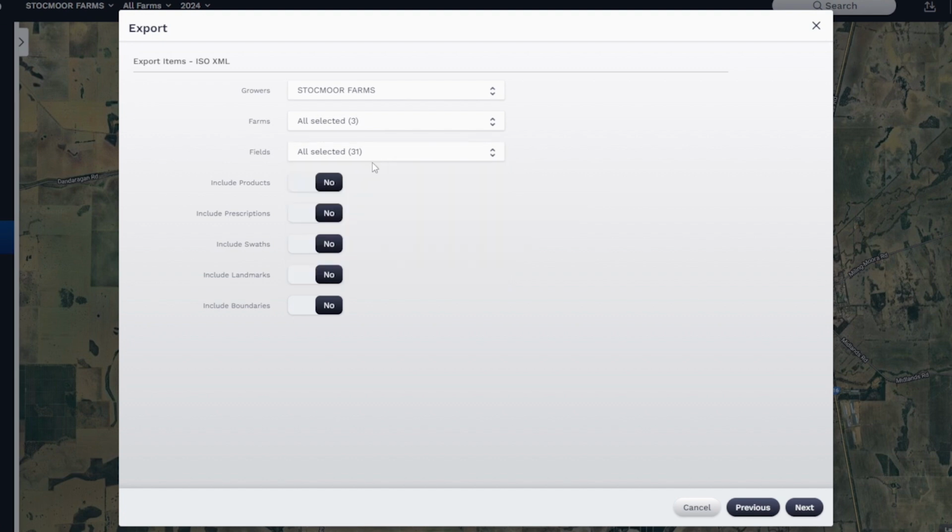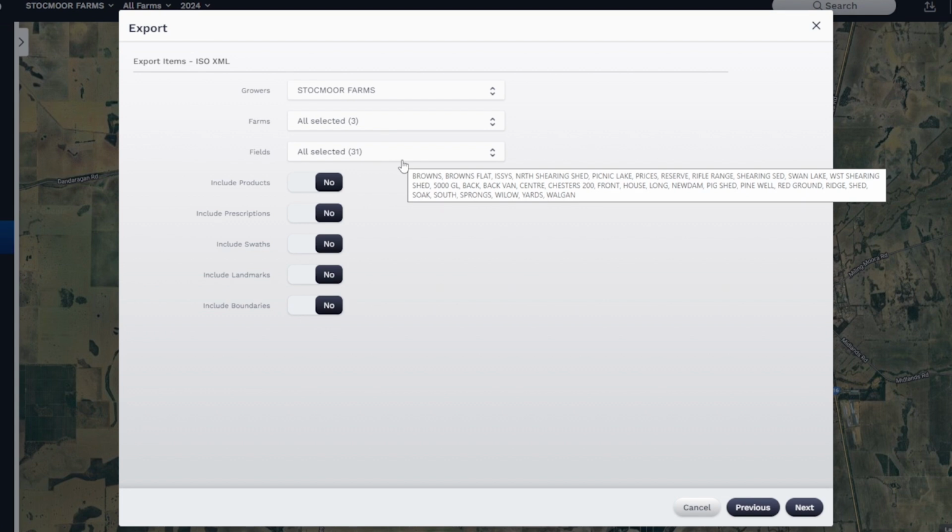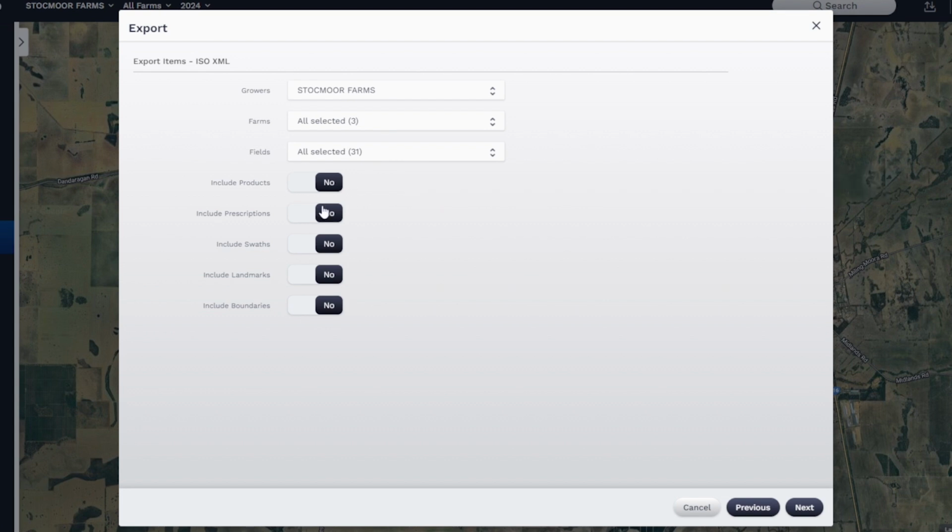By default, once you make your selection, or if you do not touch anything, typically it will select all of your growers, all of your farms and all of your fields. However, your product, prescription, swath, landmarks and boundaries, it's still up to you how you want to have them in your setup file. So let's say I do not want any product, I do not want any prescription, but I do want swath.